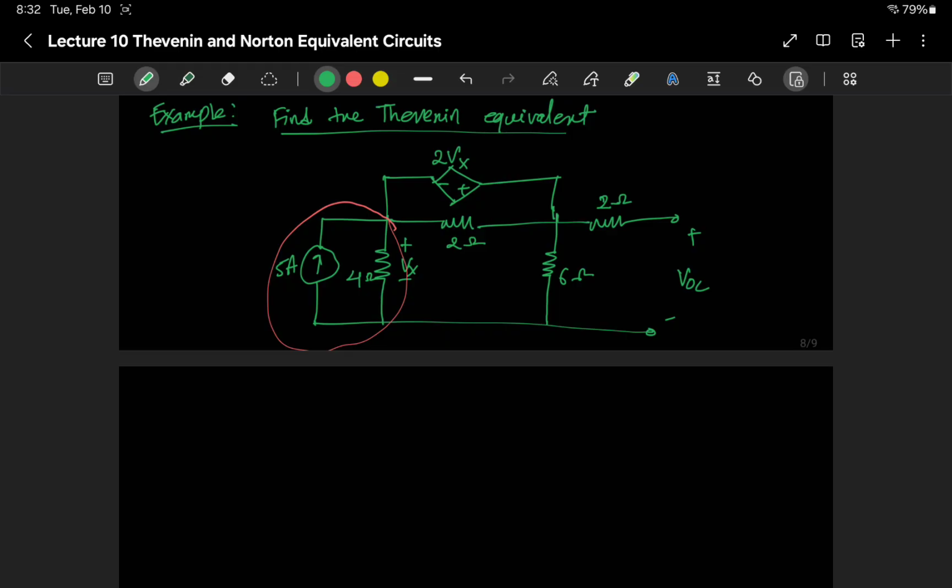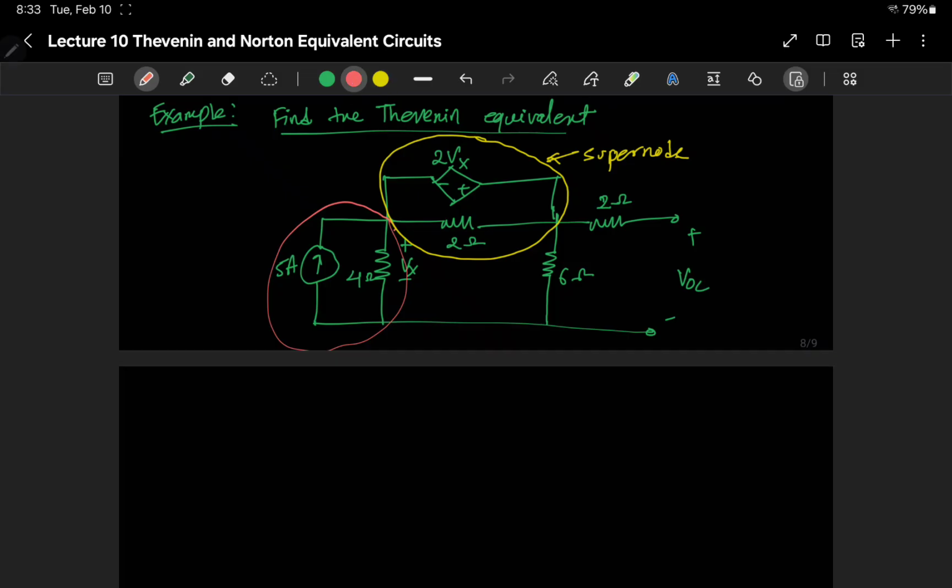Okay, but before we start with that, we have to look into something that we discussed over the last 2 weeks, last 2 lectures. So this part of the circuit here, the one highlighted in yellow, is a dependent voltage source in parallel with resistance, and if you remember, this is called a super node, right? Super node. So every time we have a super node, we can do KCL at the super node and KVL at the super node to solve for problems. So let's do the node voltage method and see what are the unknown voltages here.